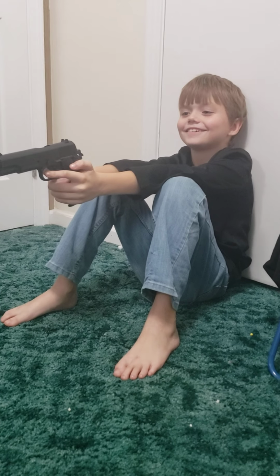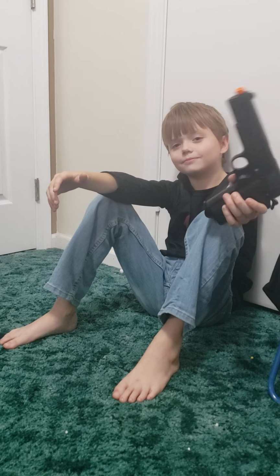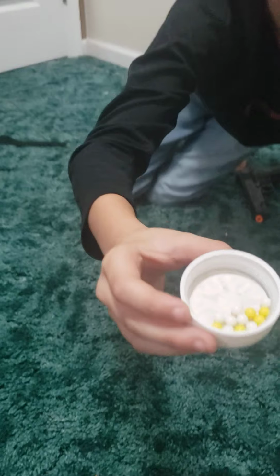Guys, I'm gonna be shooting my little bow airsoft pistol today. We're gonna be shooting at that sticky target right over there. I might do some blind shots. I'm gonna shoot what's in there.